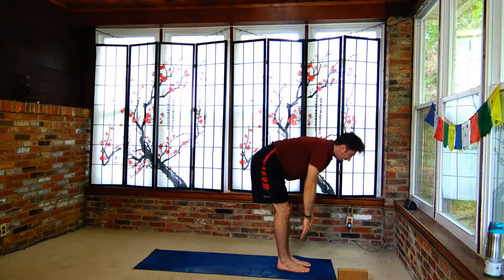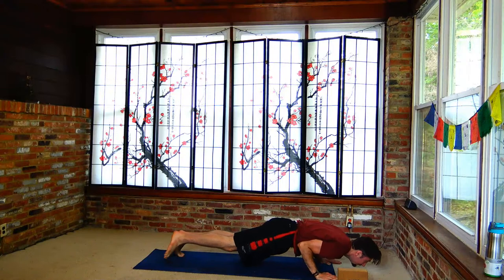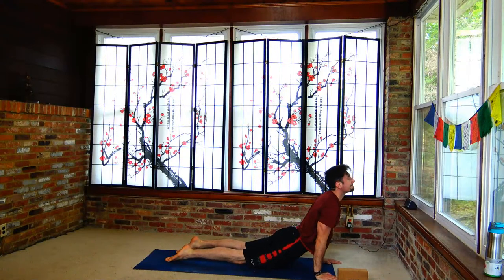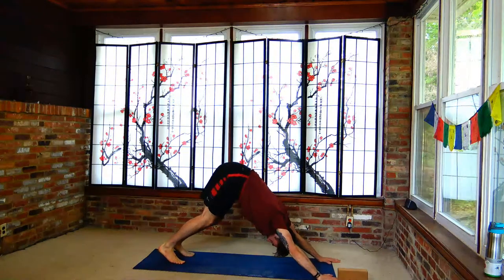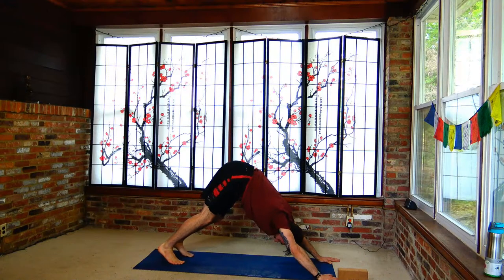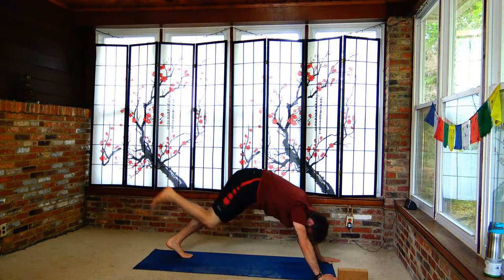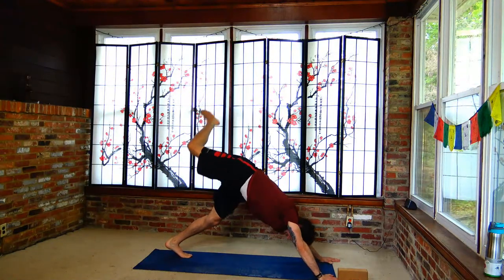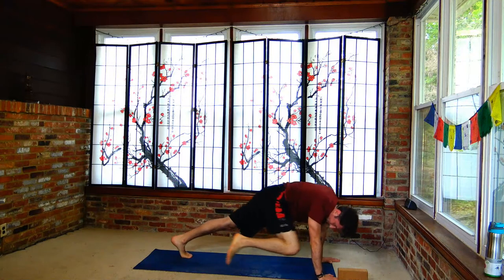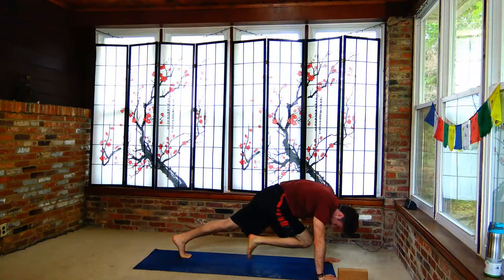Halfway lift. Plant and press. And using your breath to move through this flow. Inhale your right foot up. Exhale, take it to your nose. Inhale, reach it high. Exhale to your right elbow. Inhale, extend it up. Exhale to your nose.